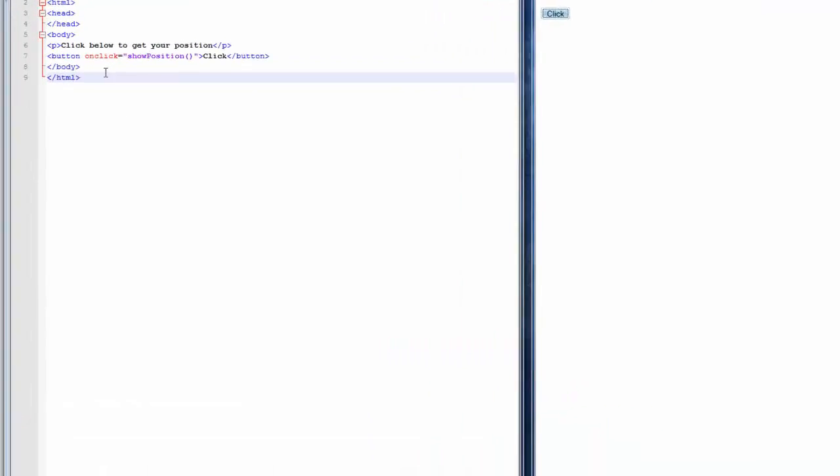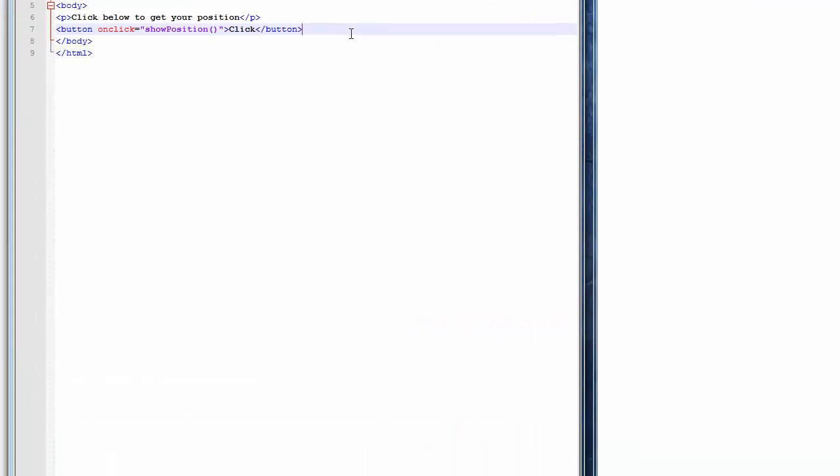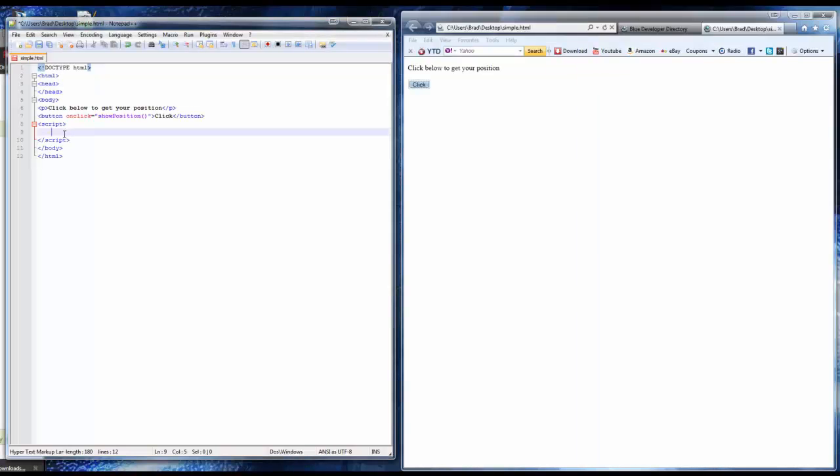So now we want to open a script tag. And in here we want to start our function, showPosition. So we're going to declare a function.